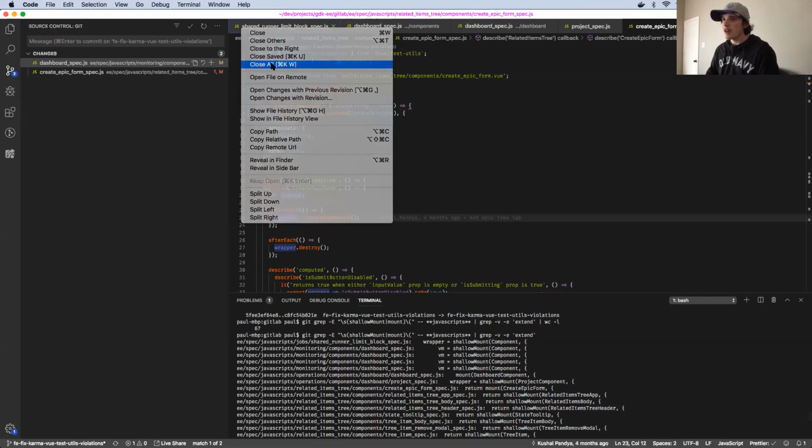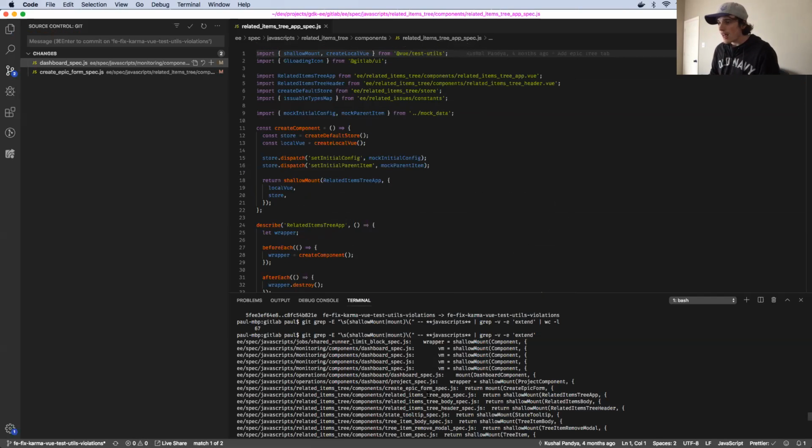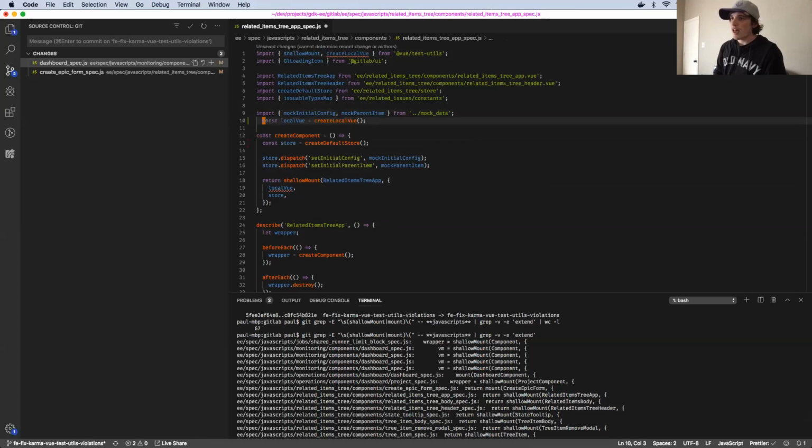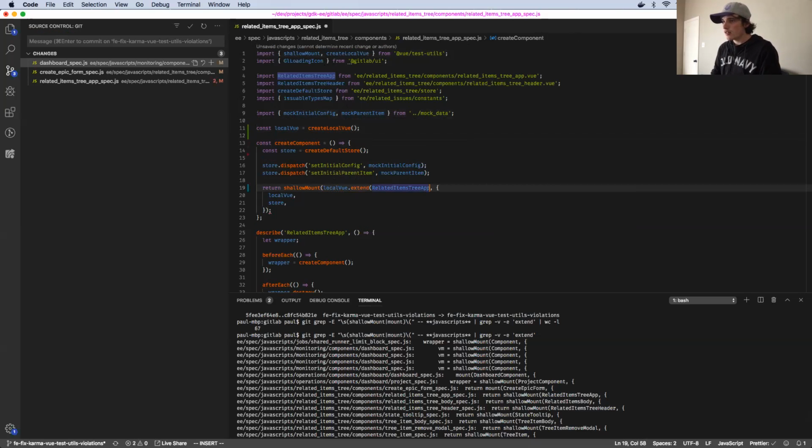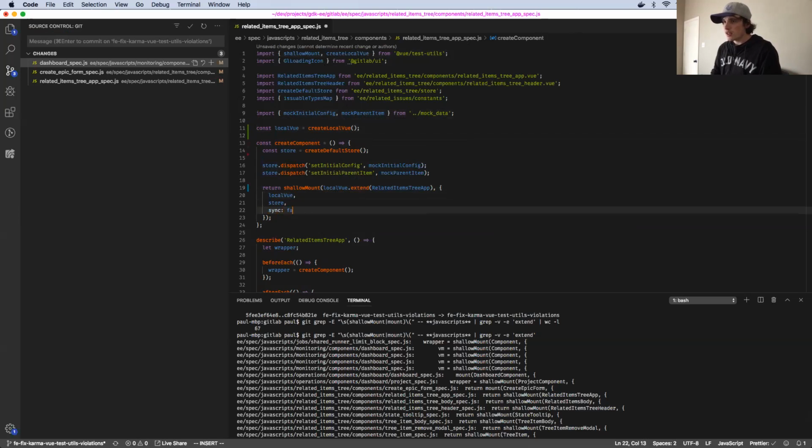Let's close some of these files. Related items. Here we got create local view. We can move that outside of here. And we're gonna do local view.extend. And we're gonna do sync false. All right. Related items.